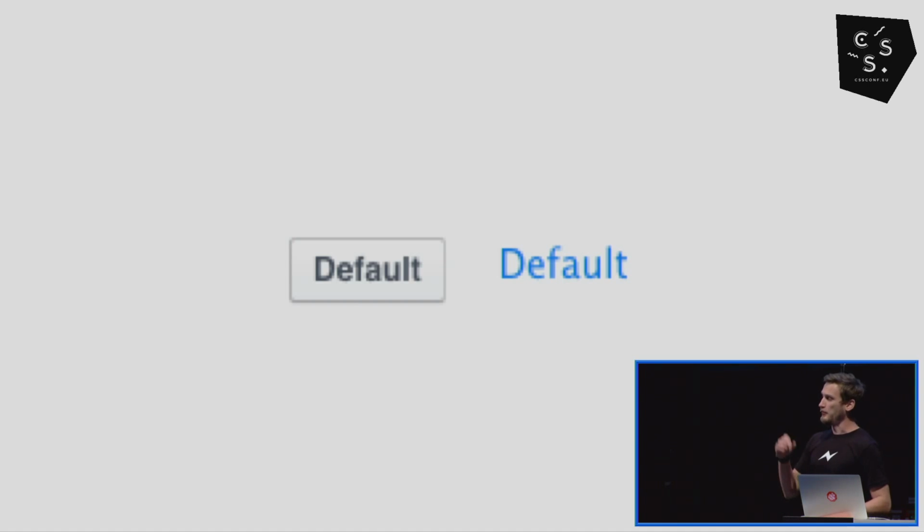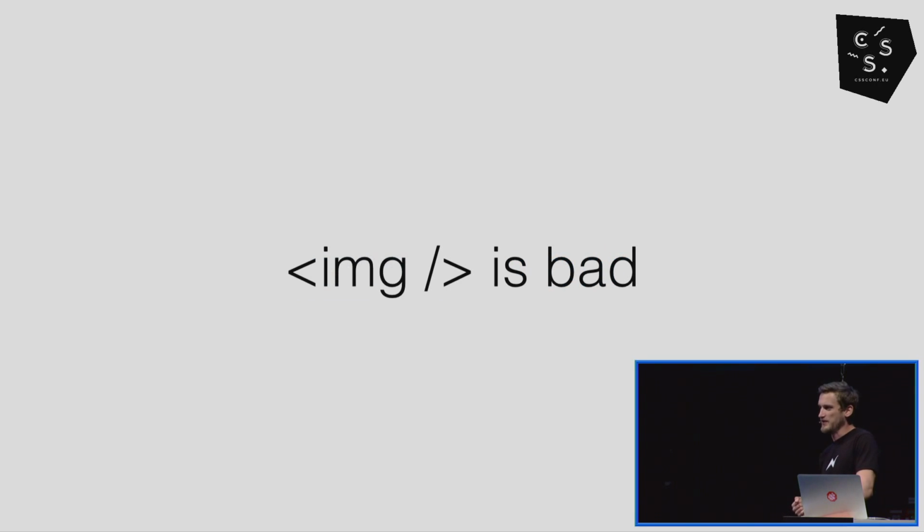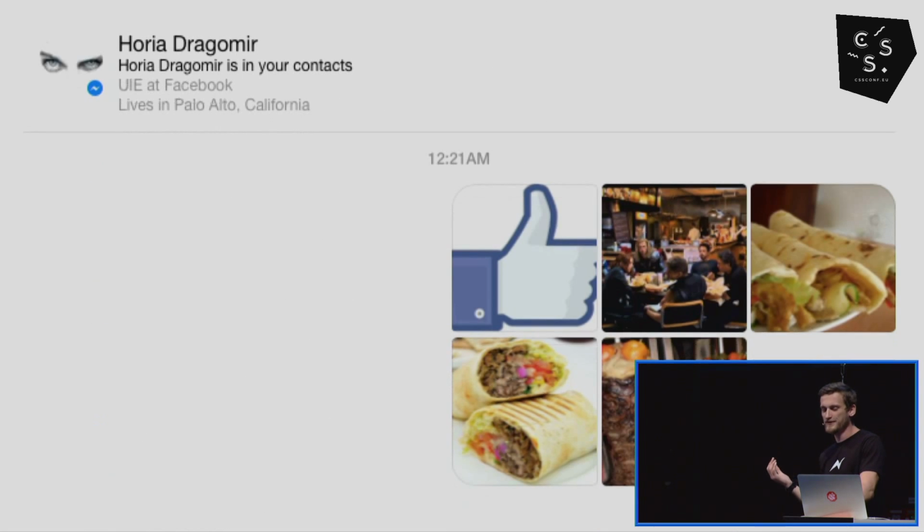And another thing that's bad, also for accessibility, but just bad as an element, is my new favorite element to hate. It's the image tag. Now, let's go back to this example. The images here are basically shawarmas, but they're each a different image, and we need to display them in a nice grid. If we had a jagged thing, it would be horrible. If we display them one by one, it would take up too much space and use the context of your conversation. So we need to size them evenly, which is not always possible with image tags, if you also want to make the images look nice.